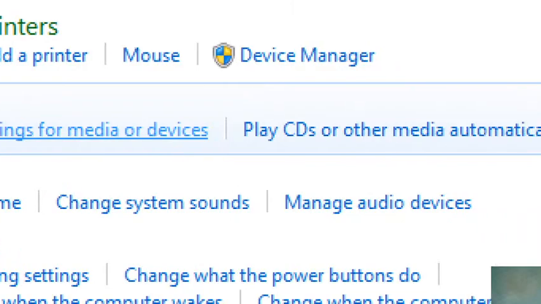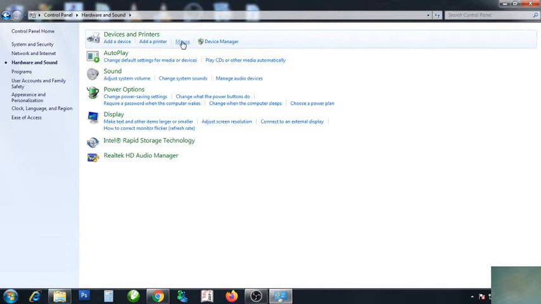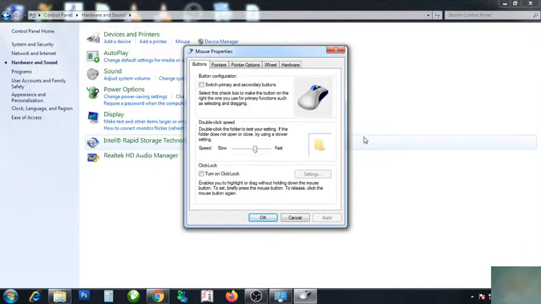So we'll straight away go and click on Mouse. You can see here Mouse. We'll click on Mouse and you can see the Mouse Properties window open.